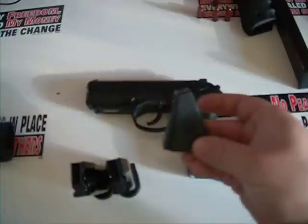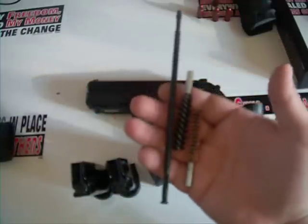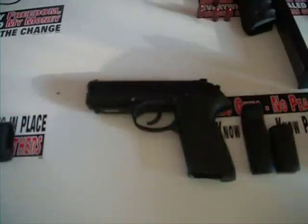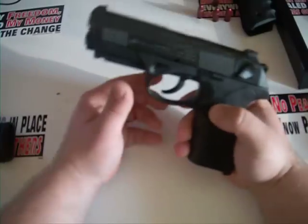A speed loader, and of course the Beretta cleaning kit, which is pretty slick that they include that. I think it's kind of nice that they give you that little extra. So put that over here. Now, those are some of the differences. These are what they come with. Let me get into the similarities now.